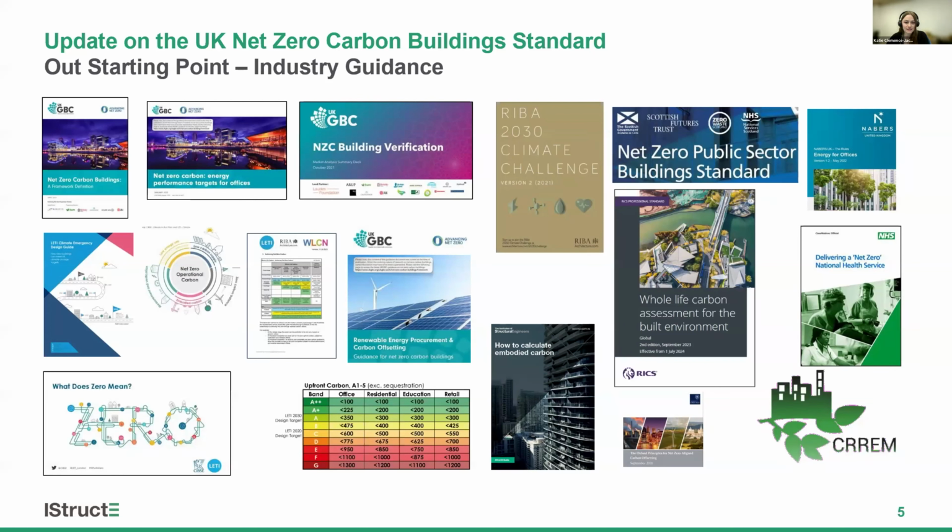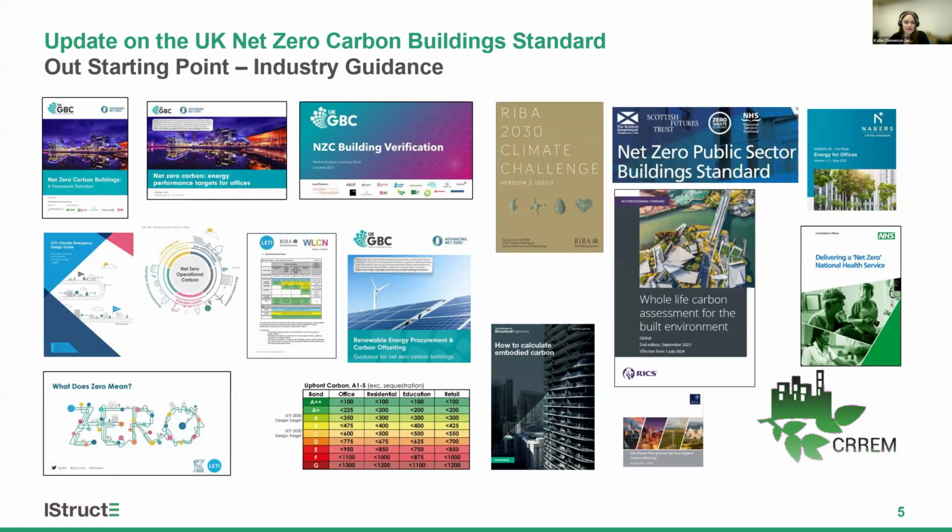As I mentioned, it's a sectoral standard, so we recognise that each of these different sectors has different requirements and will have different carbon emissions. Therefore we've collected data and we are setting separate limits and targets for each of these 13 sectors. These sectors cover the majority of built environment buildings in the UK, so any that fall outside of these boundaries make up a minimum.